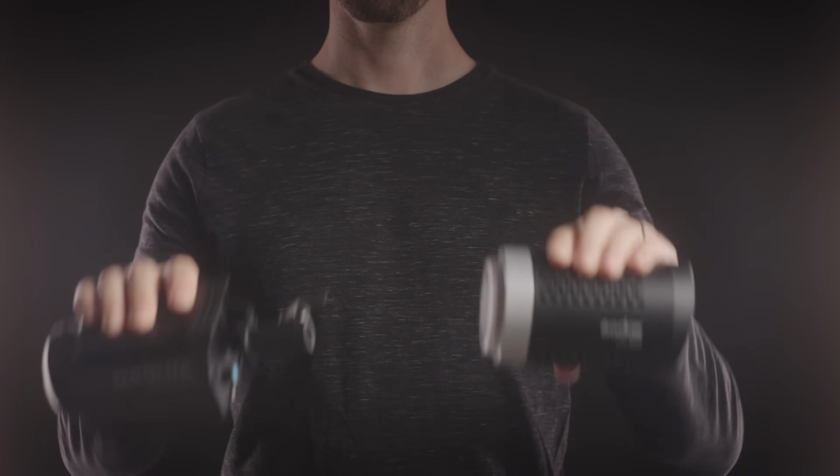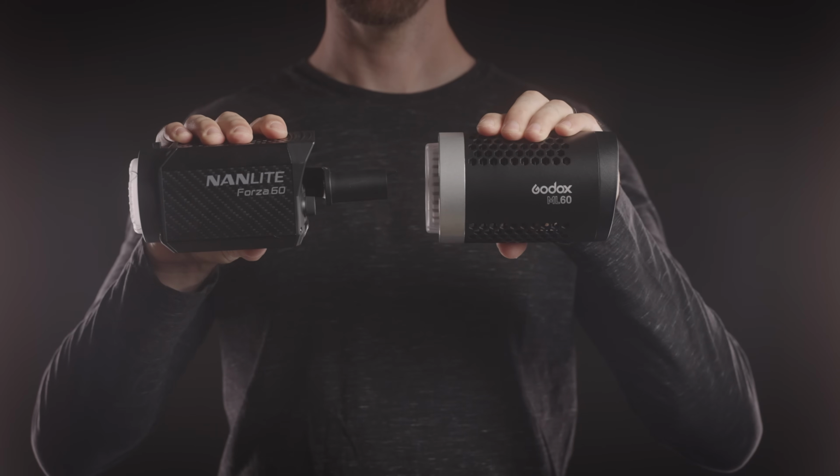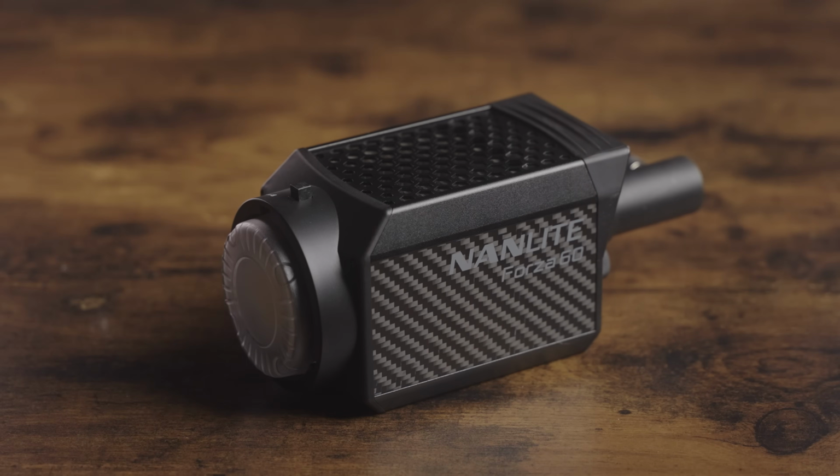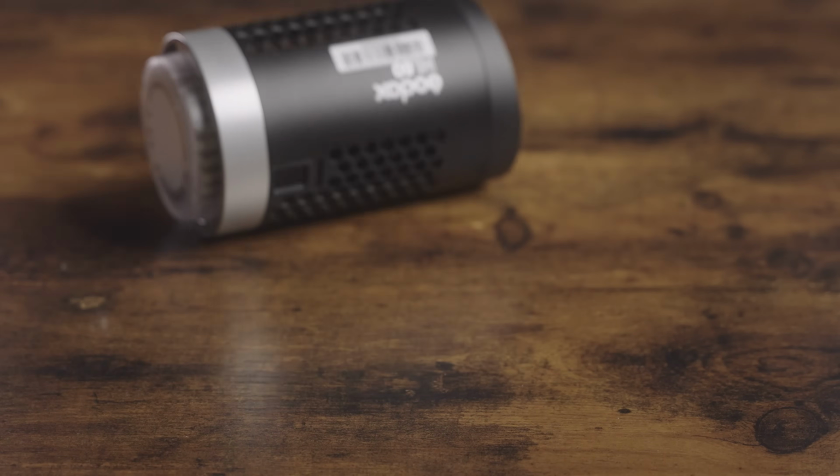The build quality on the body itself is really great, being made of all metal except for the buttons and dials on the back. There's really an indistinguishable difference in size between the Forza 60 and the ML60, but there is one thing about the form factor that I wanted to mention. The Forza 60 has a square form factor while the ML60 is a perfect cylinder. This really only makes a difference if you have everything taken off the light and you're setting it down, but the Forza 60 will stay put where the ML60 has a tendency to start rolling away.